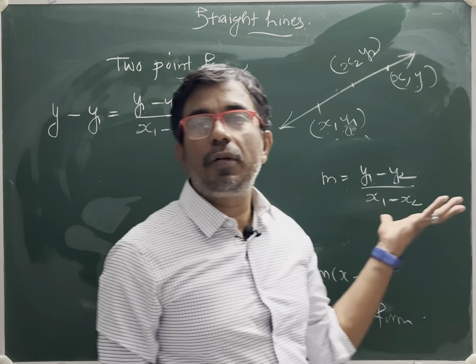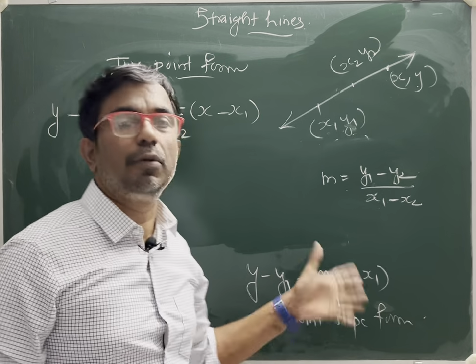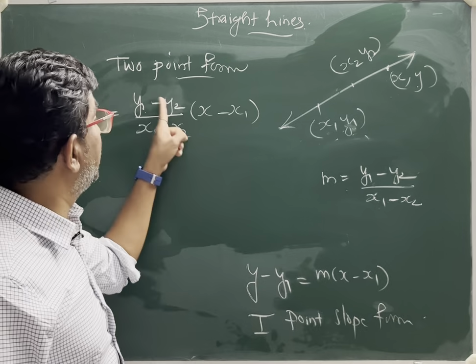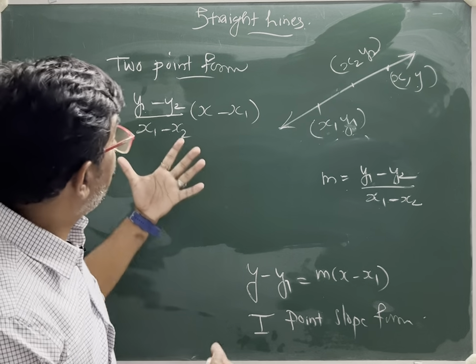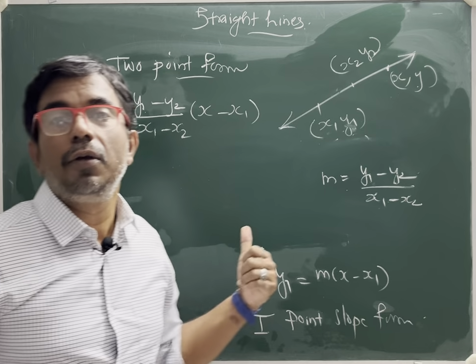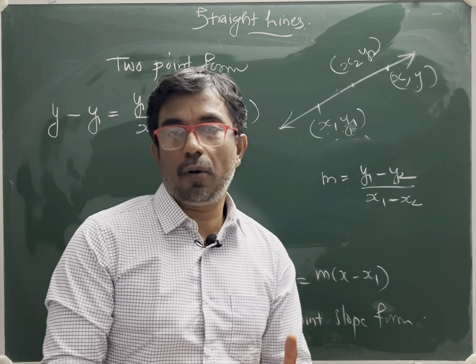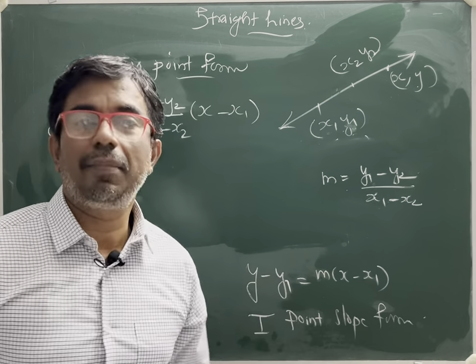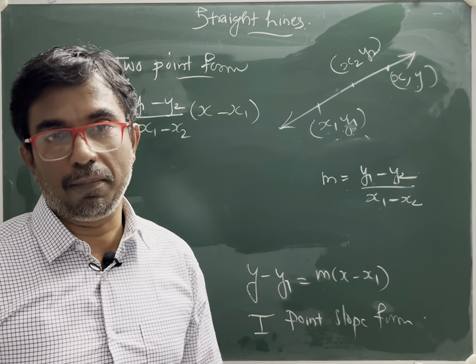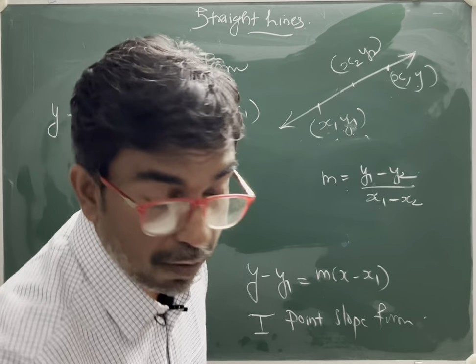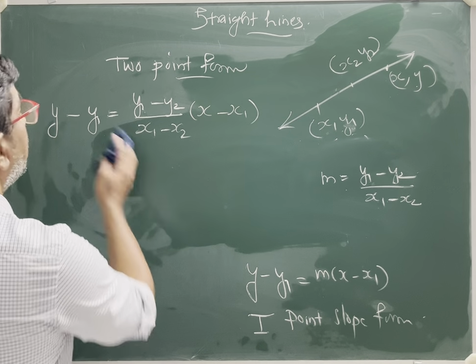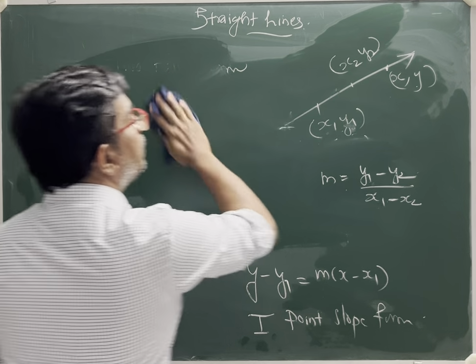Practically, when you work it out, both will look almost the same, because this value will become a single number, and here also you will find a single number. But the process is like this: you find the slope with the known points and put it over here. We may call it the 2-point form. Now another very important form I will tell, that is the slope intercept form.